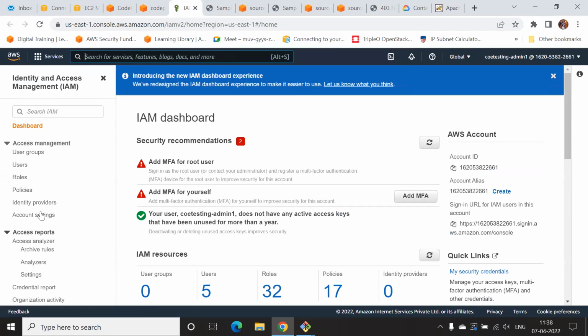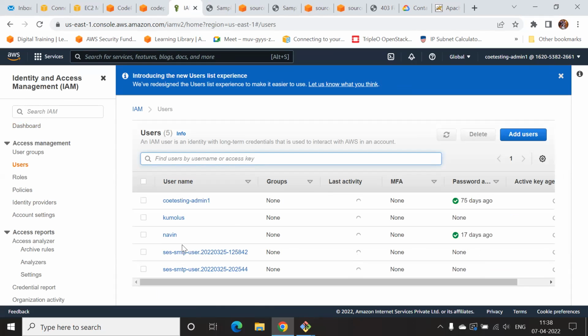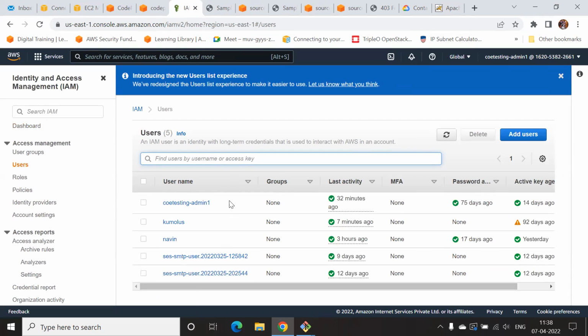And go to the users. See if you can find something related to the code pipeline. That's not me. I think Naveen is the one who is going through the code pipeline. Maybe we need to delete that bucket then only.